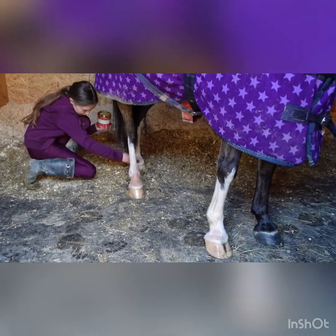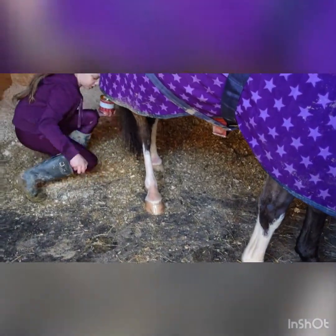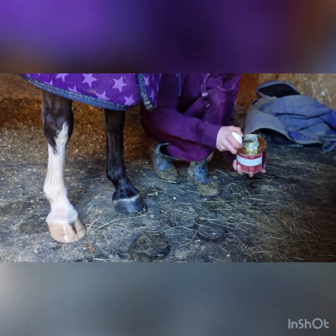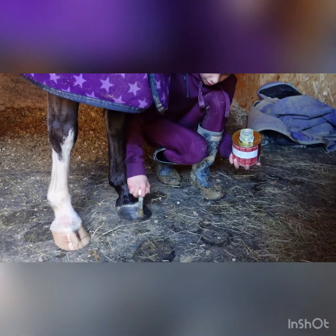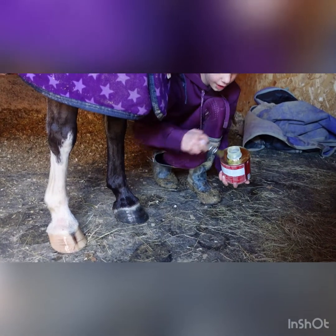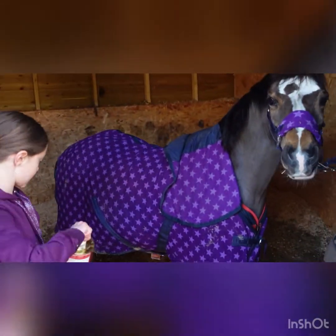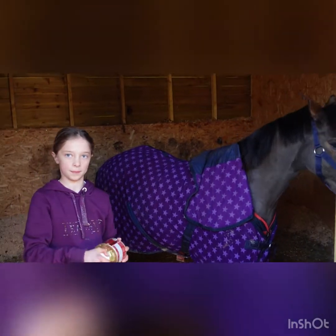Now this one. Hey, Pinky, you're fixing the shaving. This one. And onto the last. It smells like pasta in a weird way. Okay, good boy. So now his hooves look real nice and it's going to be nice for them.